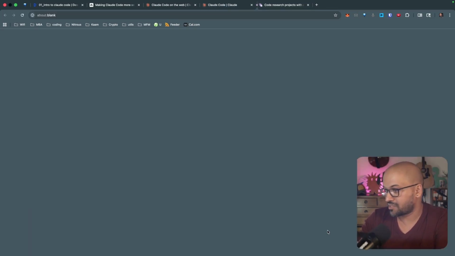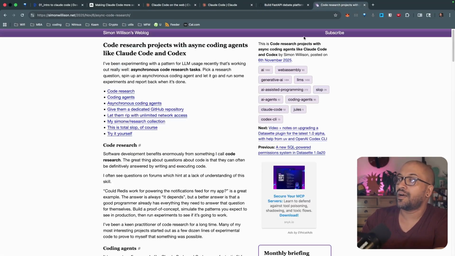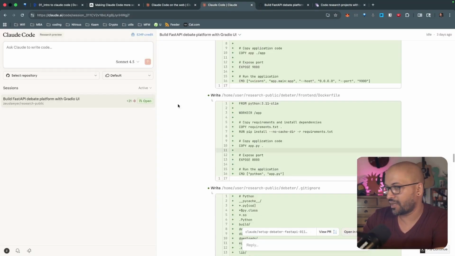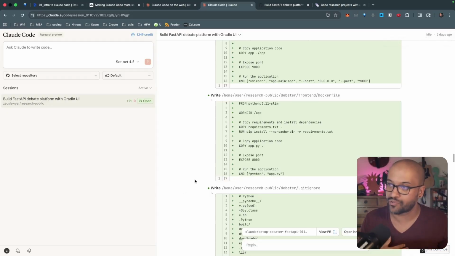In fact, it's pretty cool because it'll tell you, you can view the PR. Now, I'm not signed in on this browser to my GitHub account, but it's created all the code in a new application. And I'll be honest, I haven't actually had a chance to review it yet. This is just a couple of days ago. It's a very powerful use case, and it even gives you a way. This is Claude Code on the web, at claude.ai/code, and it'll give you a command. You copy this, you paste it into your terminal, and as long as you're in the correct directory for your GitHub repo, it'll open up Claude Code in your terminal and just continue as though nothing had happened.